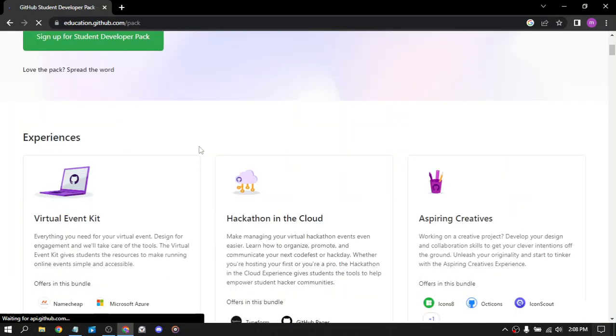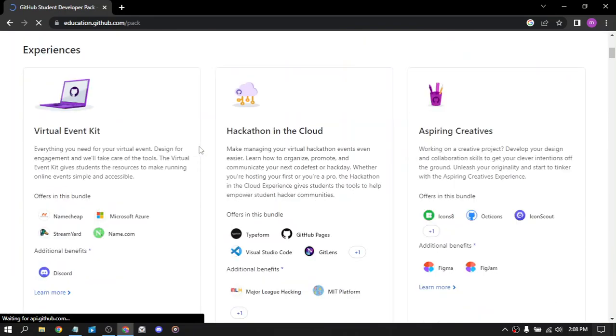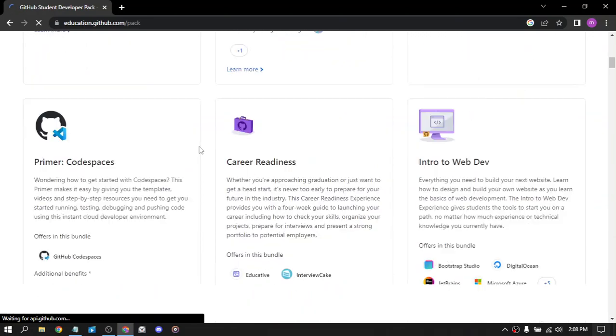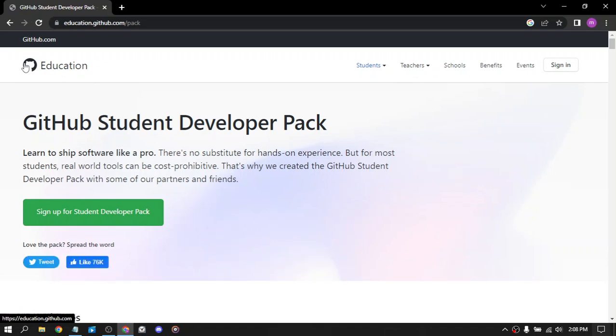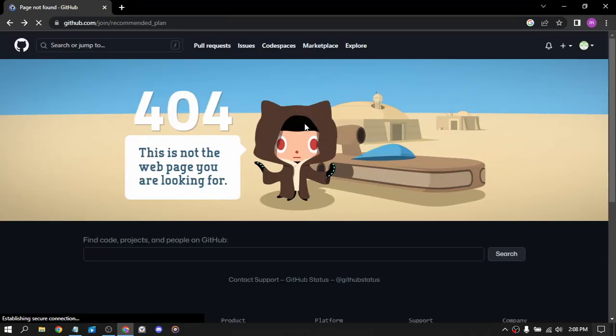So you can sign up for the student package, or you can just continue with free, and that's what we are doing right now. Let's go back and choose the free plan.